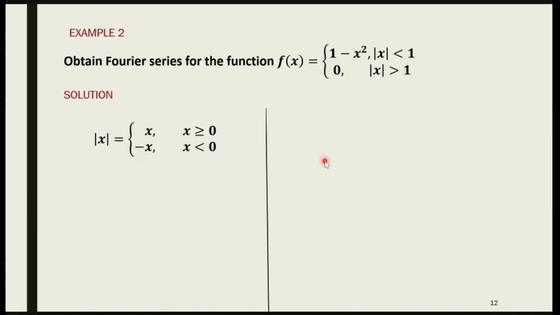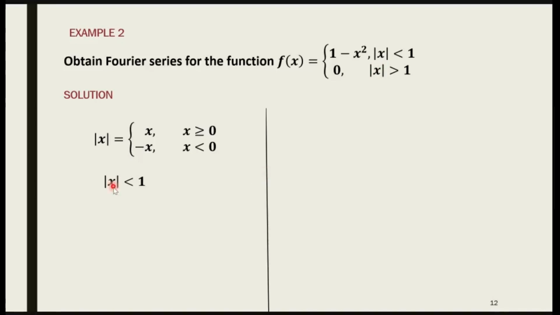ठीक है? तो हम लोग क्या करेंगे, पहले mod x का definition लिख रहे हैं. Mod x is equal to x for x greater than or equal to 0 is equal to minus x. इसकी वैल्यू हमेशा पॉजिटिव है. अगर x पॉजिटिव है तो उसकी वैल्यू x होगी, और अगर x नेगेटिव है तो माइनस ऑफ माइनस विल बिकम अगेन पॉजिटिव नंबर. That is why we write x for x greater than or equal to 0 is equal to minus x for x less than 0. Now write mod x less than 1. This is the first interval given.